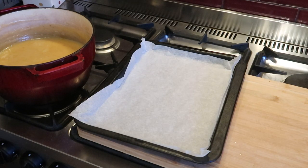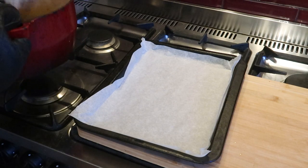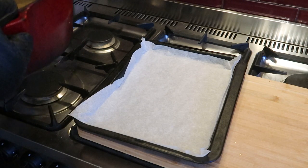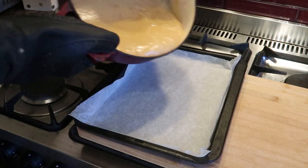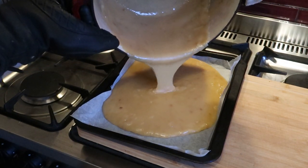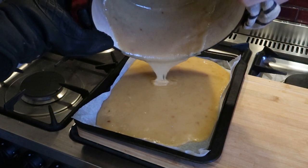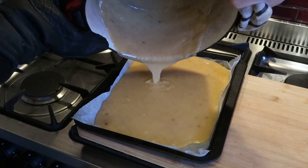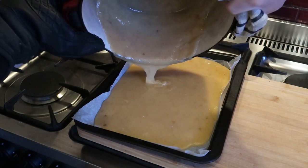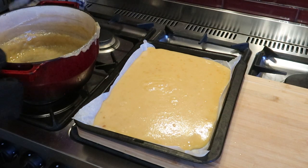And when it comes to pouring, you get two choices here. You can do like I did and try to scrape as many of those tiny little pieces and everything stuck to the side of the pot as possible. It's not going to be a clean result on top, but if you just stop pouring like I do here, then you're going to get the nice even top. To be honest, aesthetics isn't really what this dish is about. But you can still add some lines into the top to make it easier to cut further down the line.